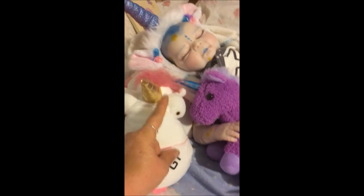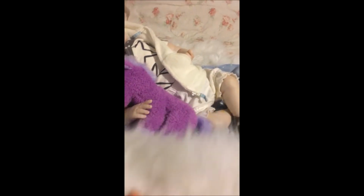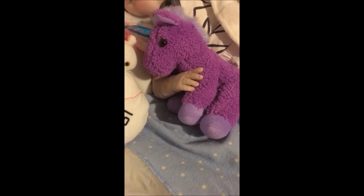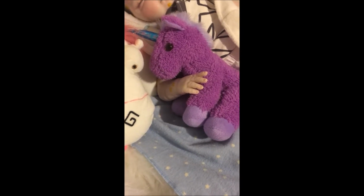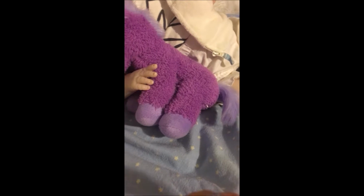But I have to get him a basket because I have this great white rug, as you can see, that I got for really inexpensive. I don't even remember where I got this from. I think I got it from a thrift store, brought it home, washed it, and it's perfect. And this is, of course, a thrifty find, too.